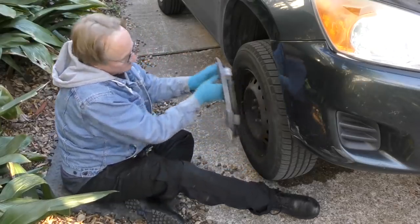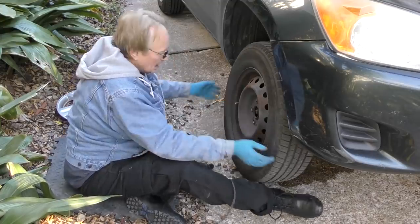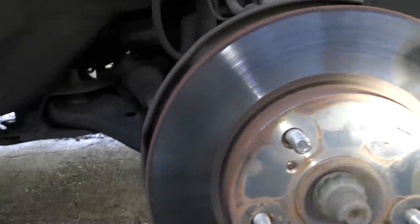Pull off the hubcap. Yeah, this thing still has a hubcap. Dinosaur technology here. Off it goes. Double check the brake pads. We can see in here, they're still plenty thick. They're really thick. There's plenty of brake pad. Nothing's particularly worn. This is just surface rust. Steel's always gonna rust. So there's really nothing wrong with the braking system. There's no leaking fluid or anything anywhere.